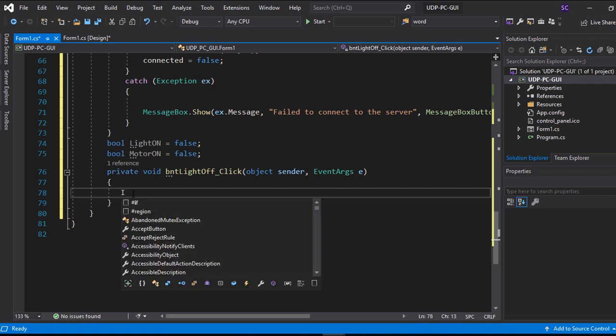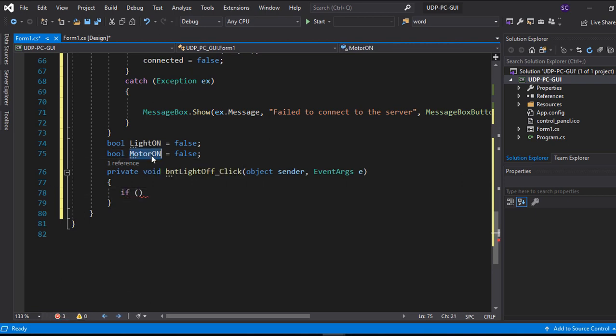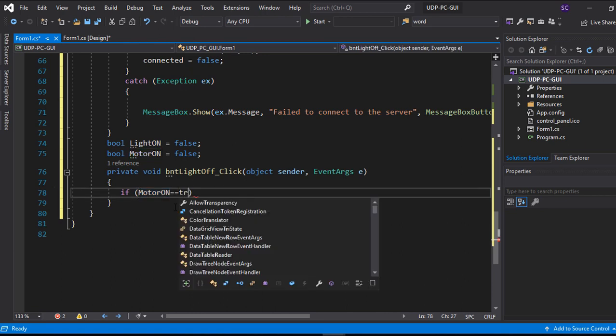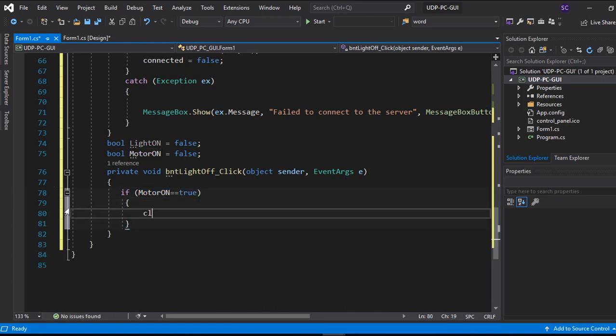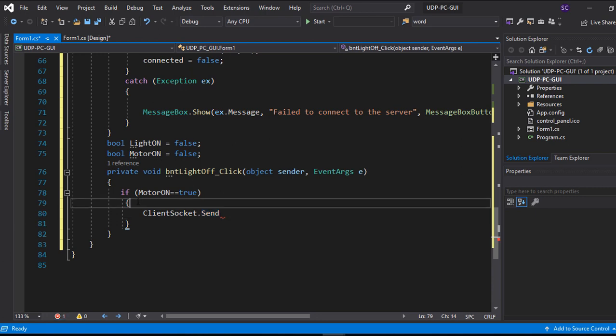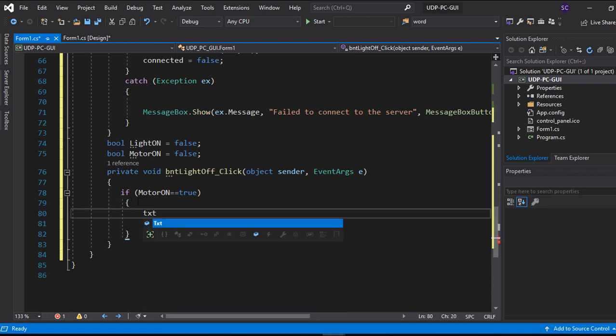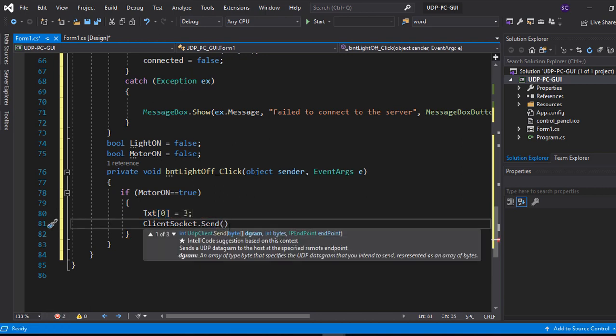So we're gonna check if motor on equals to true. Then we're gonna say client socket dot send. Gonna send our byte is gonna be txt, just gonna send 1 byte, it's gonna be 3. We're gonna send txt and 1.